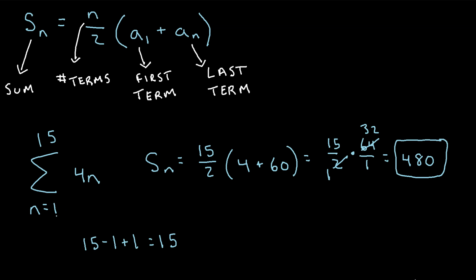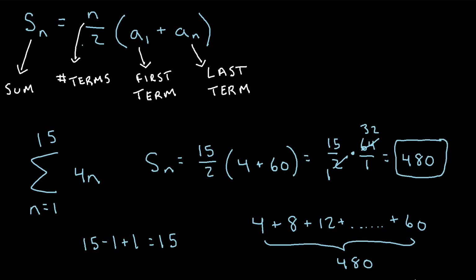And if we were to write out every single value, if we plugged in n is equal to 1, we would find the first value is 4. The second value would be n is equal to 2, 4 times 2 is 8. The third value in the series would be n is equal to 3; if we plug in a 3, we get 4 times 3 is 12. If we wrote out every single term in this series, plus the very last one of 15, 15 times 4 is 60, we would find that all of these numbers added together is equal to 480. So this equation allowed us to use a shortcut to figure out the sum without actually calculating every individual value.